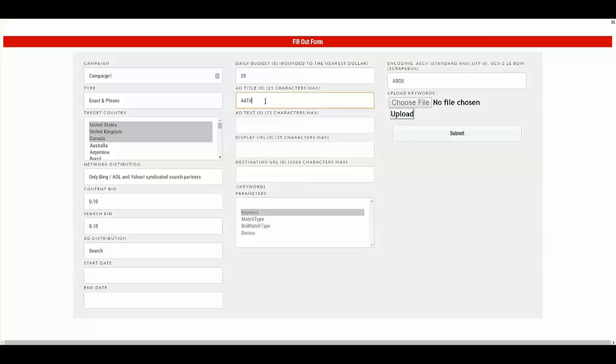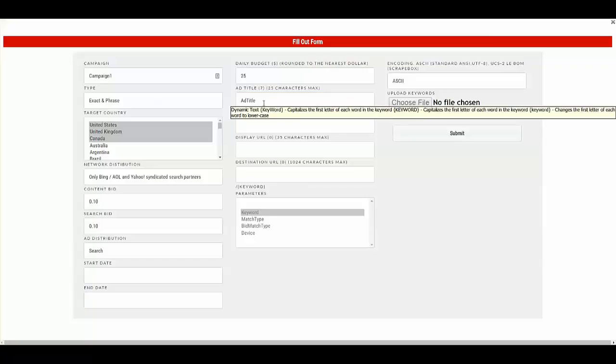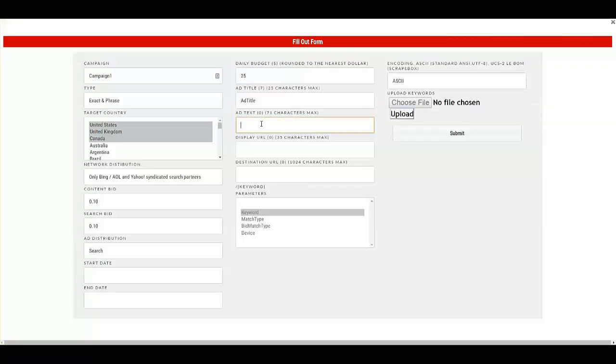Enter in my ad title. And for these ad forms, if you hover over the form, you'll see a tooltip, and the tooltip will give you tips on how to insert in those keyword dynamic text. So you can enter those right here in the ad title and the ad text.